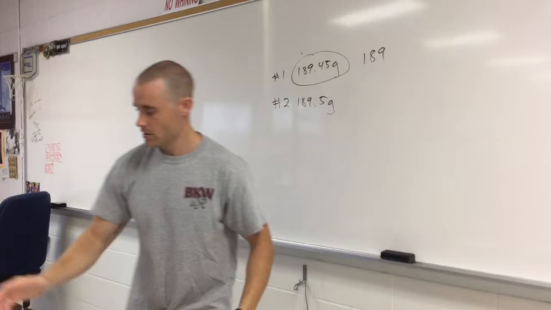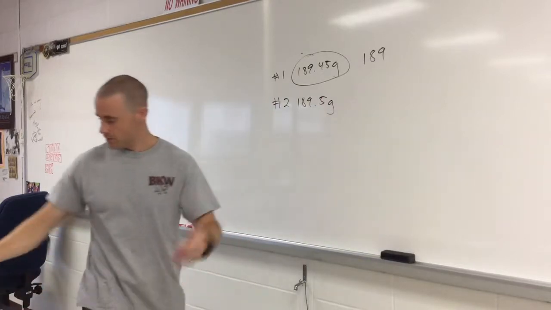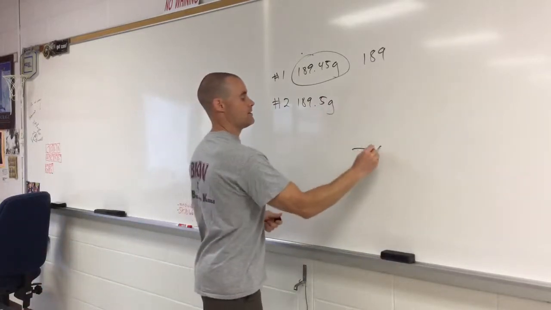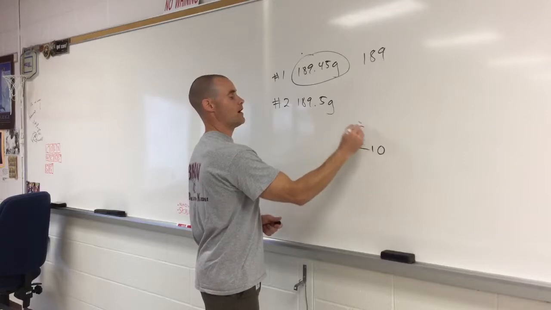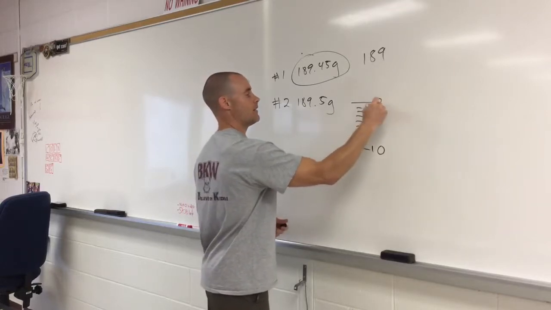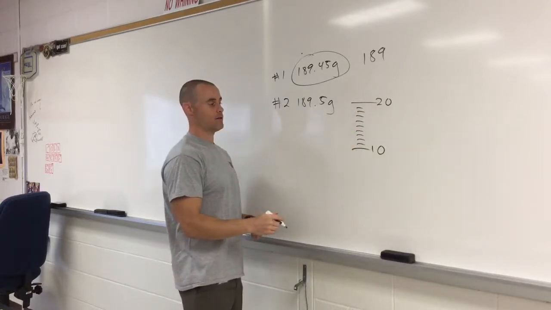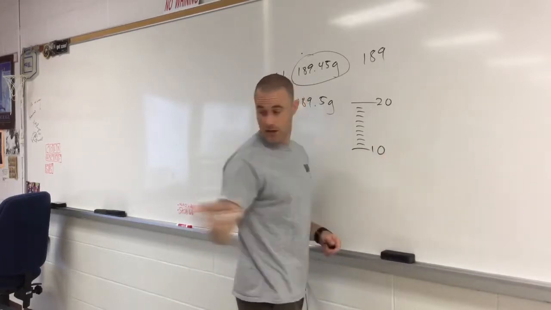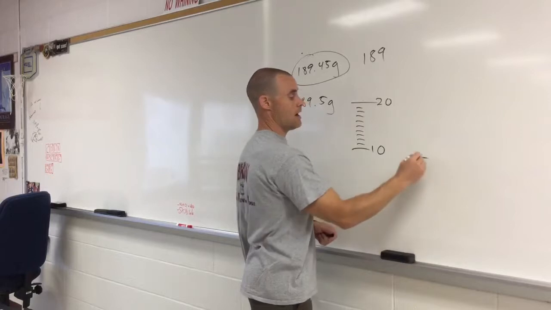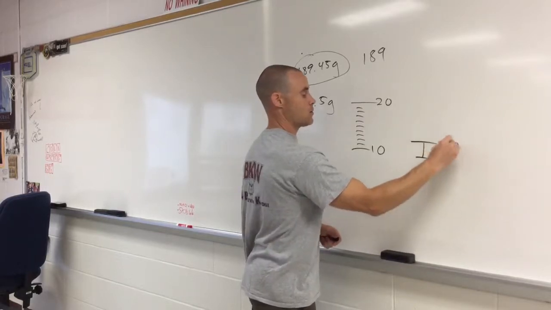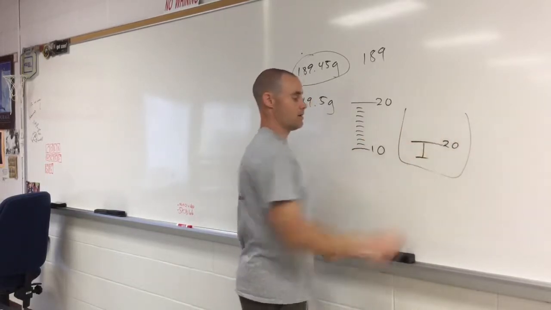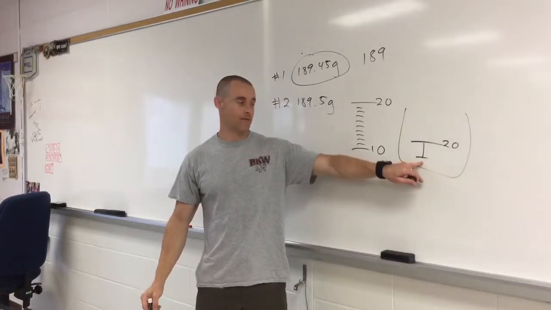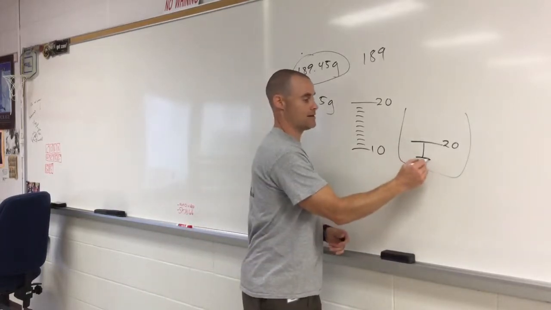If I was to try and use this beaker to measure volume, it doesn't even have a 10 label. It has a line and then there's a 20. So in other words, the graduated cylinder has 10 and then 1, 2, 3, 4, 5, 6, 7, 8, 9, and then 20. That's the graduated cylinder. Is this still on the screen? Yeah. Okay. This beaker here has a line and it goes up like this, and then there's 20. So here's the beaker. That's not even labeled 10. So you'd have to estimate and say, all right, I guess that's 10.